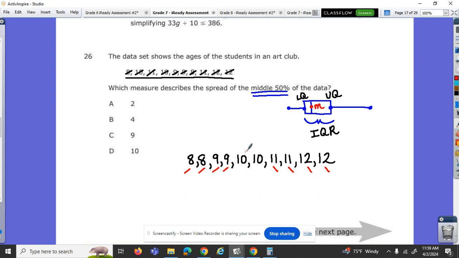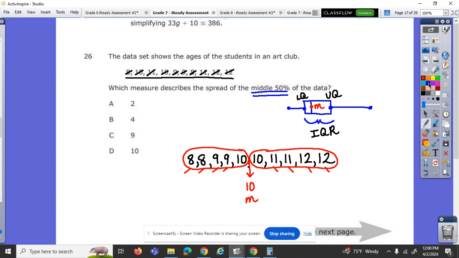Okay, so remember we can't just choose a 10, right? We're going in between those two 10s, which of course is the same value. So remember that breaks our data into a lower half and an upper half. And I always encourage you to double check and make sure you've got 1, 2, 3, 4, 5 on this side, 1, 2, 3, 4, 5 on this side. That's how you confirm that you found the median.